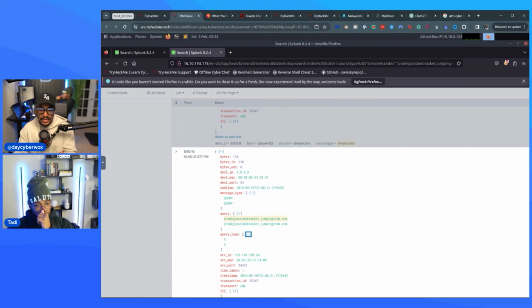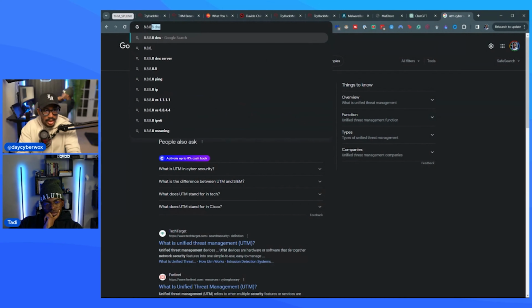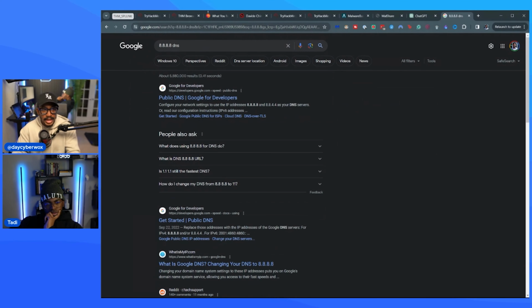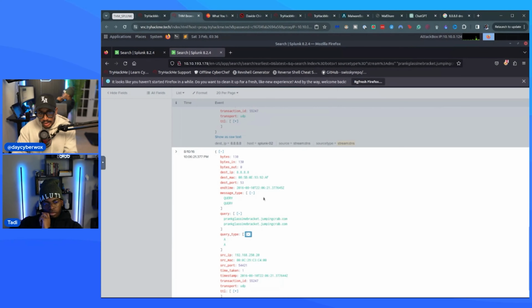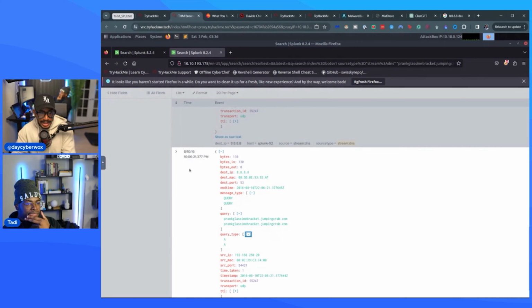If it's resolving this domain through 8.8.8.8, which is obviously Google's public DNS, then it probably means that something was modified on the host itself for that to happen. Because you can do that with the host, right? It would have been the etc hosts file. You can make it point to whatever domain you want. It's just like how you can change localhost to point to your own domain. Yeah. So that happened somewhere.